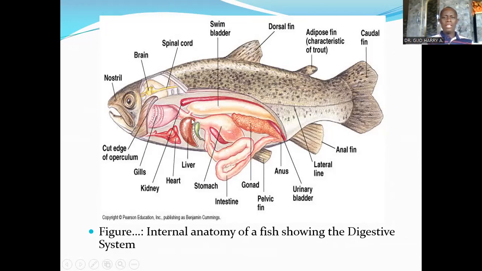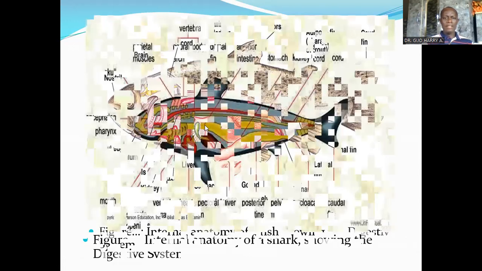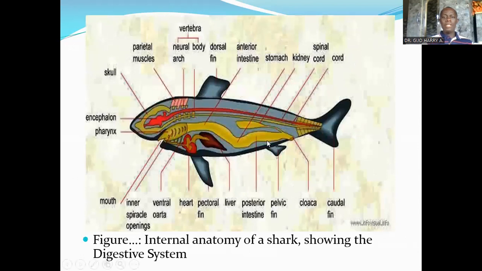Now, this is not a carnivorous fish. In carnivorous fish like the shark, the digestive system is less complex, unlike that of the omnivorous or herbivorous fishes. Food goes in through the mouth and passes to the intestine, and after absorption, the undigested food substances are passed out or defecated through the anus or cloaca.